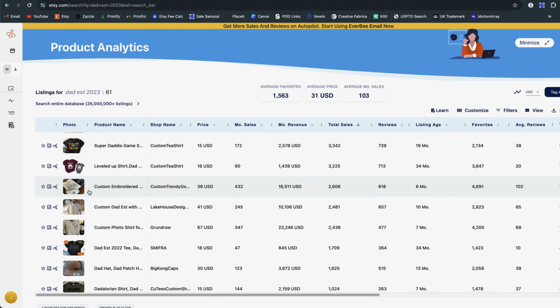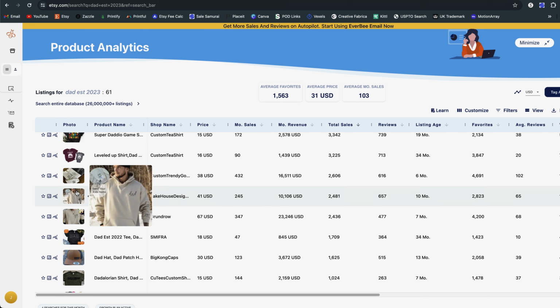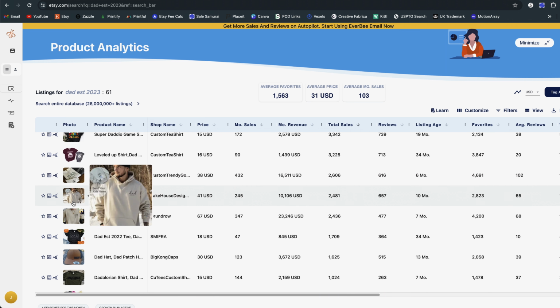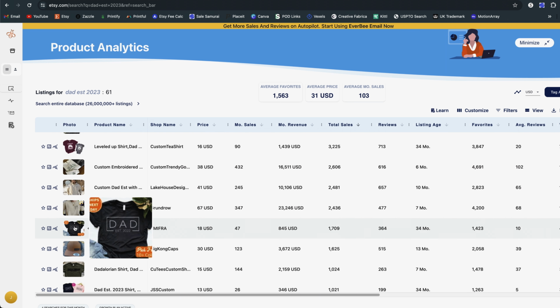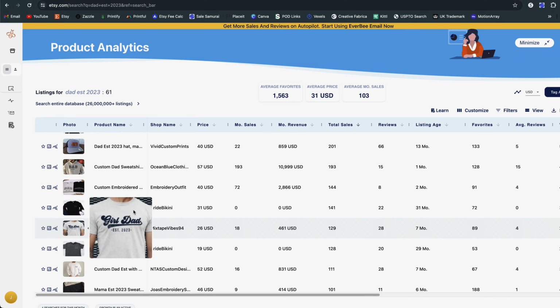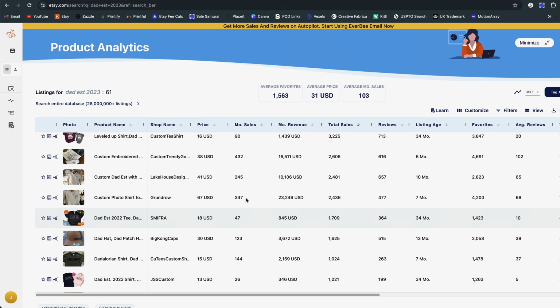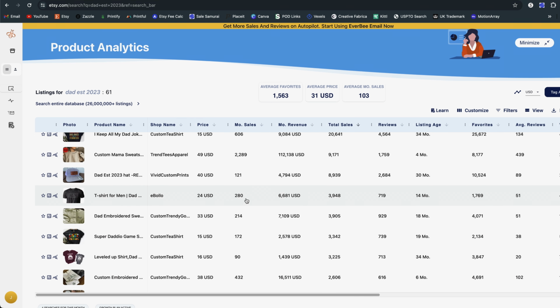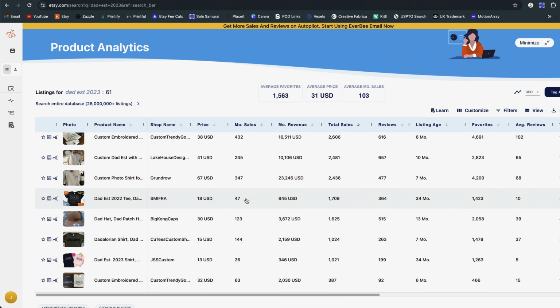Now, if we take a look at some of the shirts that sold well, you can see, as we saw in the search results, some of these top sellers have very simple designs. So kind of that college themed text or very basic thin font style text. So that gives me two ideas. Number one, we could just try and come up with a different text-based design for this, but we could also try and go for something that's got a little bit more of a graphic to it. And so maybe it could stand out from the competition a little bit better.